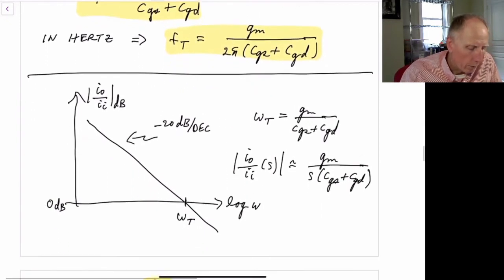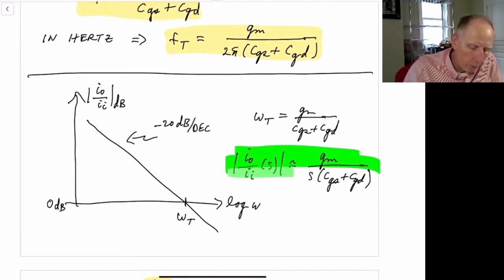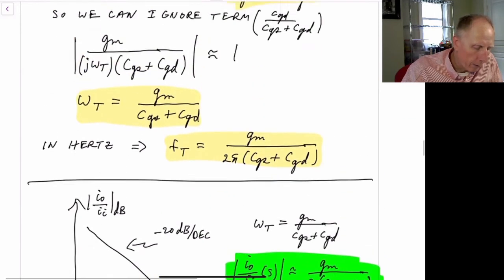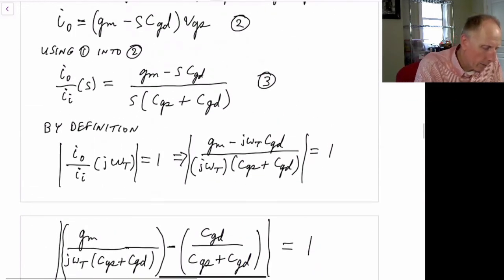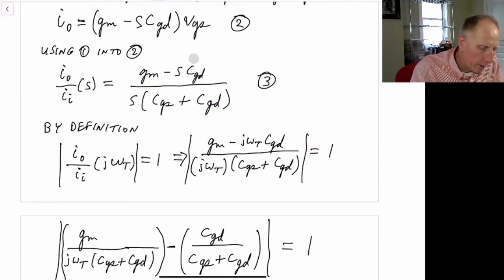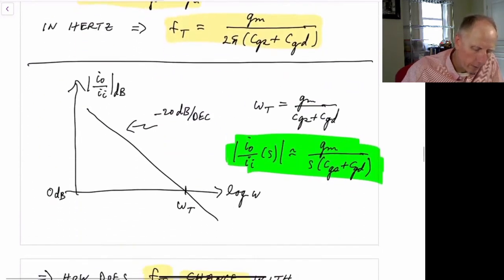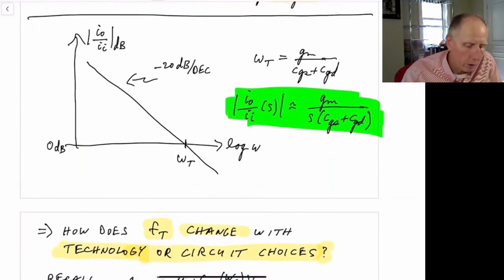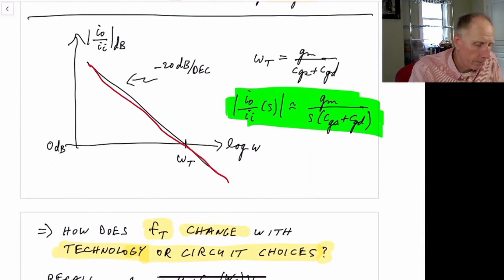Now we can draw the graph. Going back to what we had, we have this formula up here. But if you recall, what we did is we ignored this term here, which goes to 0. So we'll just plot it without that term, and we have this green equation shown. We can plot that versus frequency, and what we see is that it looks something like this, a curve that comes down like that.